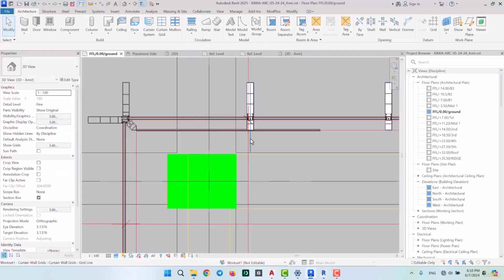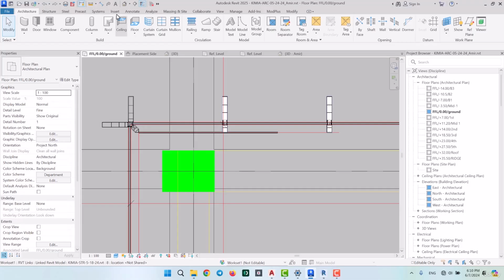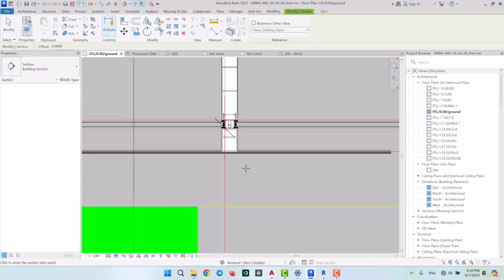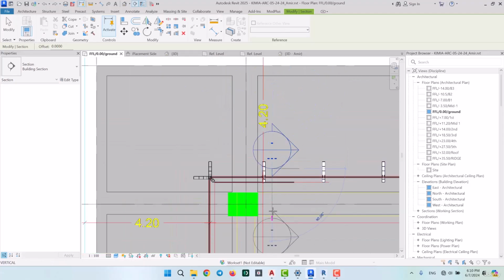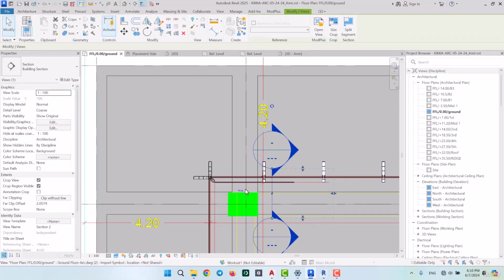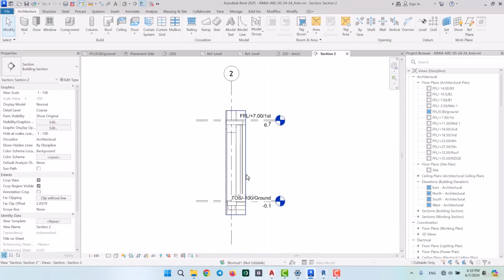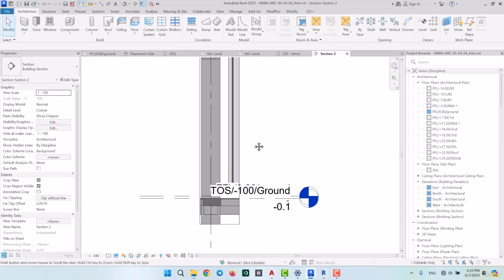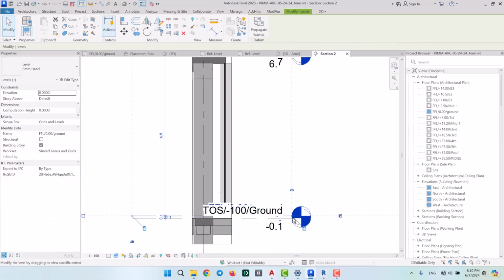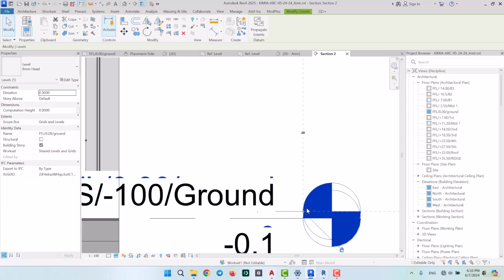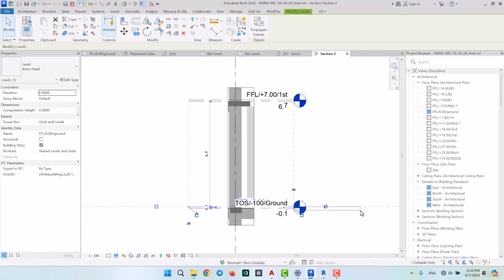Now I'm going to go over to the ground floor plan and create a section over this railing. Like so. We will create a section on the profile, and we're going to also flip the section. Then open it, go to the view, and try to fix that problem from there. Alright, now I'm going to have to move these headers and tags out of the way so we can see better. We're going to move them a bit.